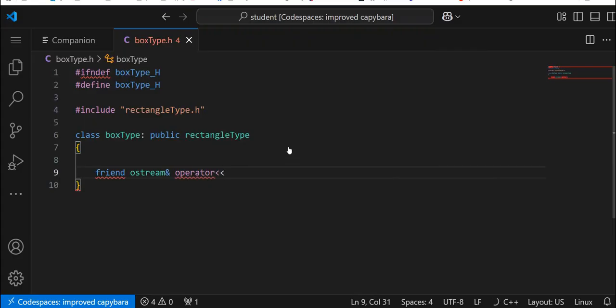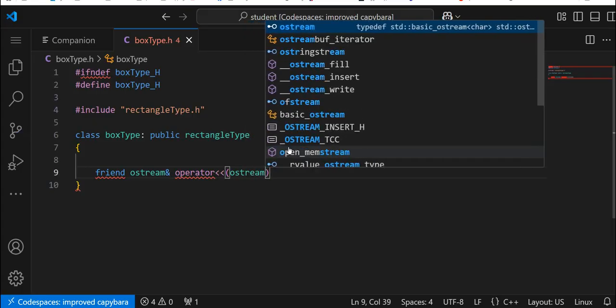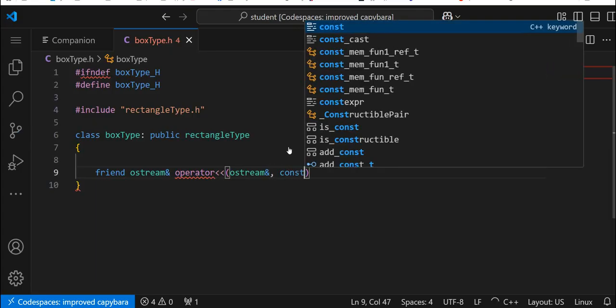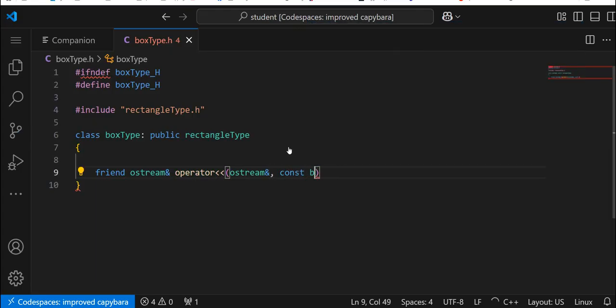That one, ostream ampersand. Constructor, boxType. And skip a space here to show ways. Let's do semicolon.